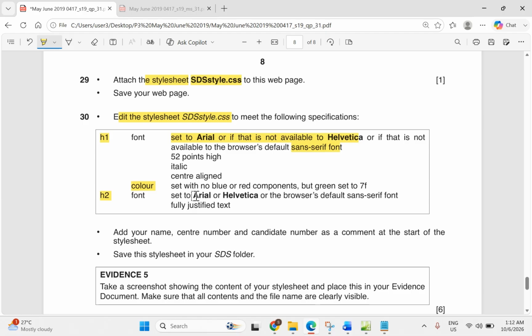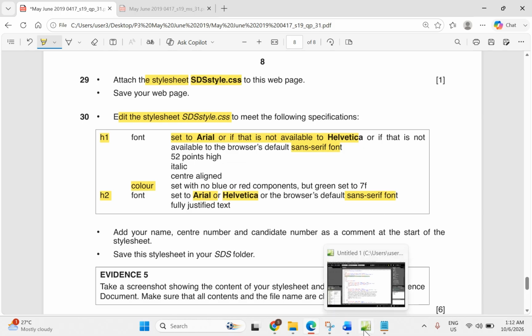Same goes for heading 2: Arial, Helvetica, and sans serif. Because both of these elements use the same style, we can just combine them. So it's more efficient because any changes we make, we do not have to do many times. We just have to do it one time only.